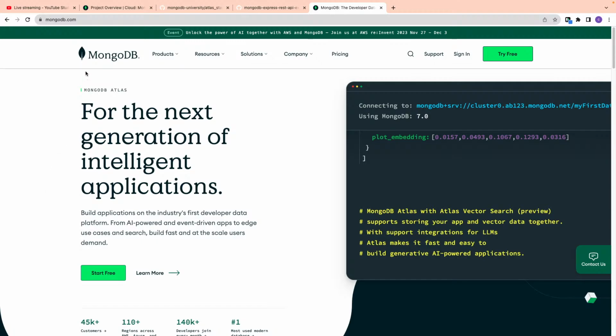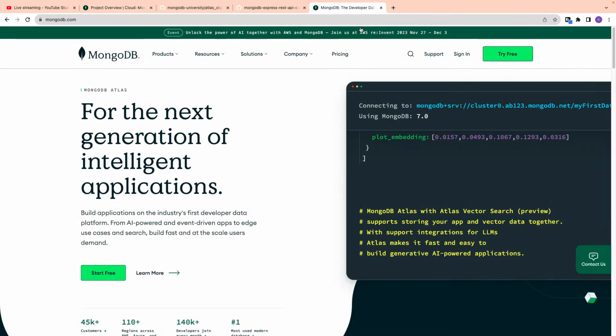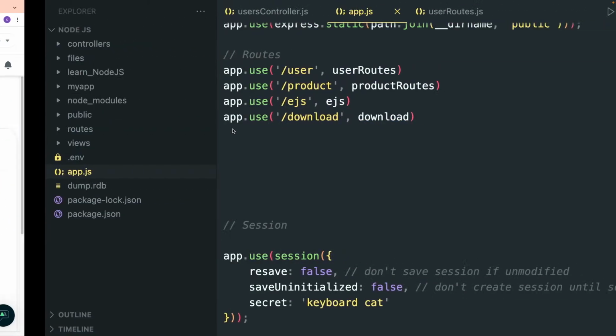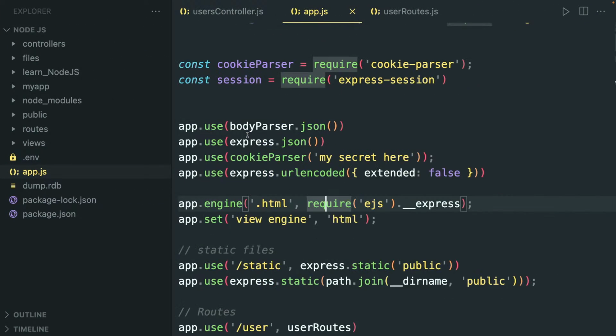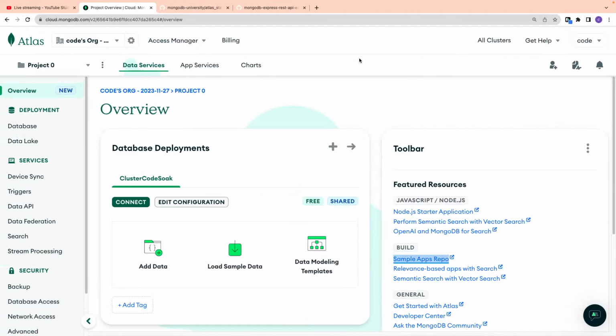It's a database that is non-relational. So we will also learn about MongoDB Atlas, which we'll be using to actually connect our database and make the connections, right? So we will close this. For MongoDB, I will be using MongoDB with Node.js, specifically with Express.js, which is the framework for Node.js, right?